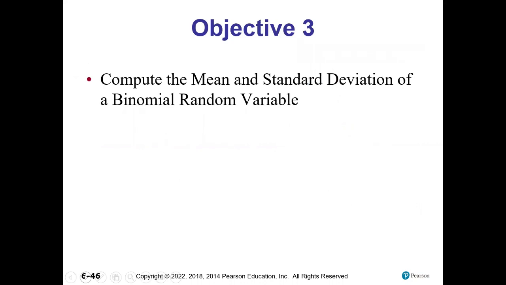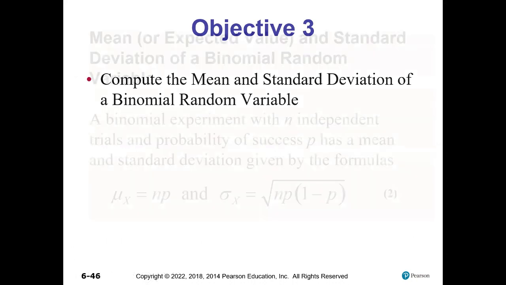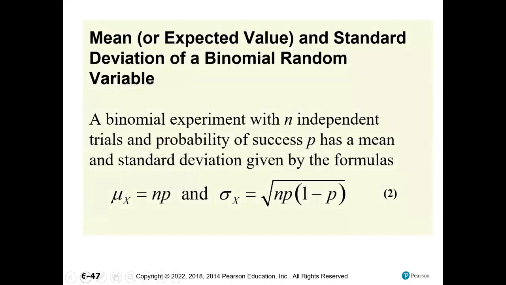All right, so how do we calculate a mean and standard deviation when we have this random variable thing going on? Well, the mean, also called the expected value, and standard deviation are two basic formulas here. These are going to carry across with us as we go into 7, 8 on. A binomial experiment with n independent trials and probability of success p is going to have a mean that takes your number of trials times your p, and your standard deviation is the square root of n times the probability of success times the probability of failure.